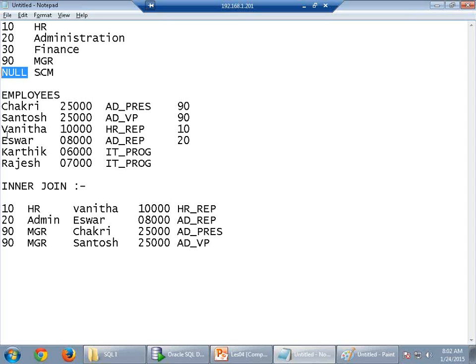You take the null value. Is null equal to 90, true or false? It is evaluated to null, which means it doesn't give you the record. If you say null equal to 90 again, it is evaluated to null, so it doesn't give you the record again. If you say null equal to 10, which is again evaluated to null, it doesn't give you the record. 20, is null equal to null true or false?